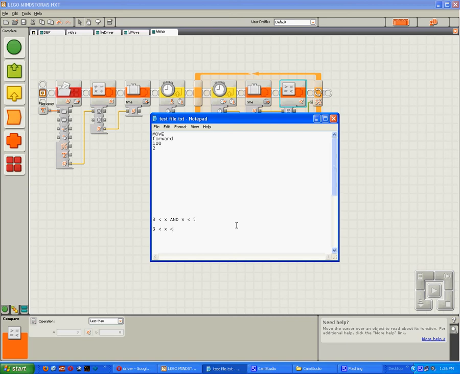So what type of values can x have? X could be 3.5 or 4.5. Now, it's very easy to miss something like that.